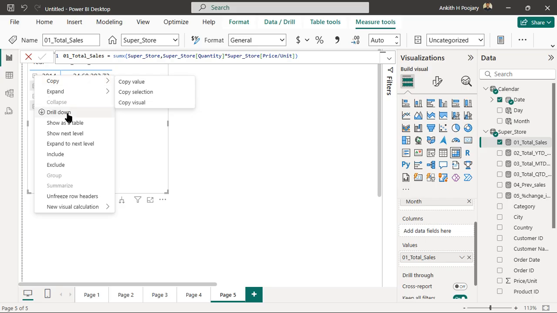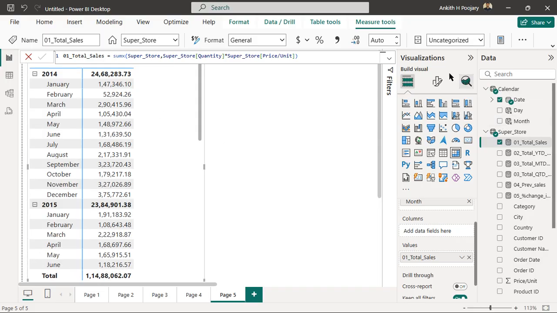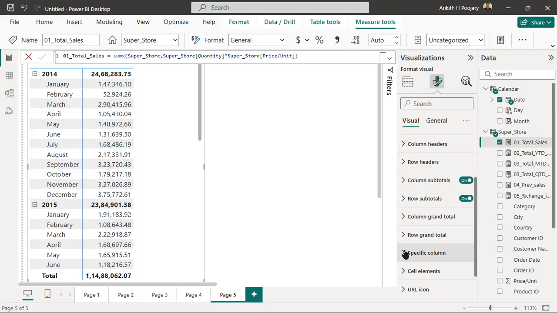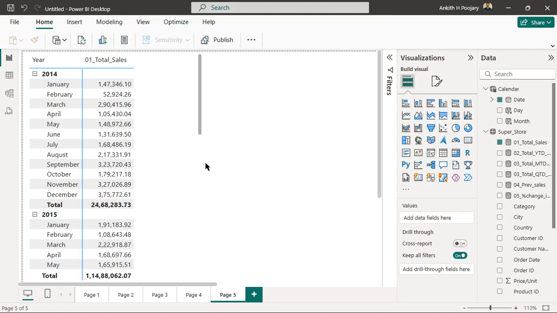If I expand this down one entire level, the data shows like this. I will keep the row subtotals at the bottom, as I don't want them on top.